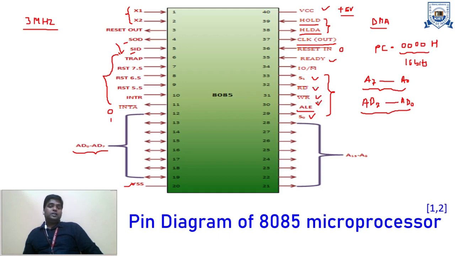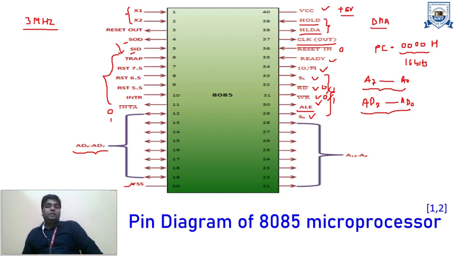Read and write control signals, as the name suggests, are used to perform read operation and write operation. Read means take the information from the peripheral devices. If we are talking about main memory, when the information is taken from the main memory, it is a read operation. When the information is provided to main memory, it is your write operation. These two pins are active low pins, because here we have complement. So when this value is 0, then it will be active. When it is 1, then it is deactive. So that is the meaning of active low signal.